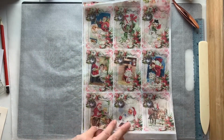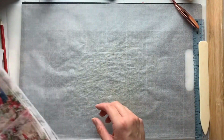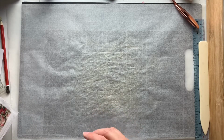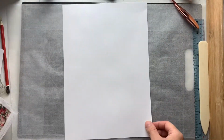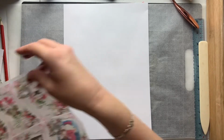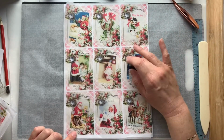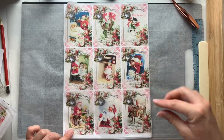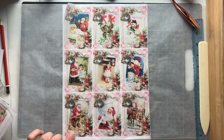So yeah, I'll quickly flip you through. I just need to have a piece of paper to pop underneath so that you can see properly. So this is the first one, and as I mentioned, it has that tear. Having it on top of the other tissue paper did disguise that little mishap better.